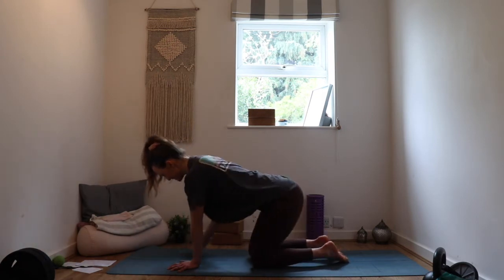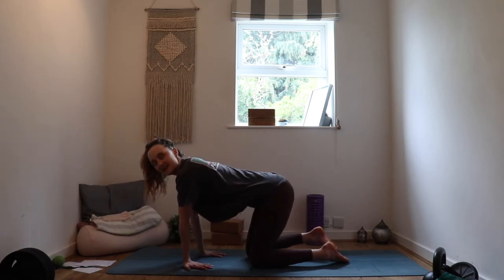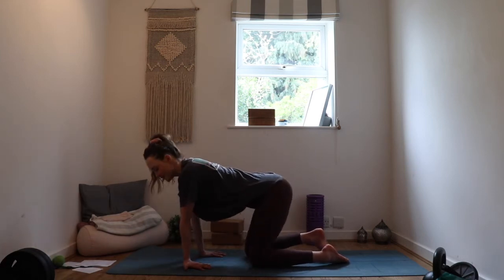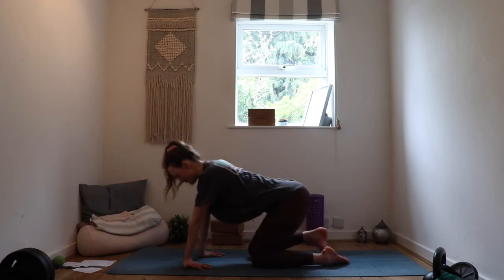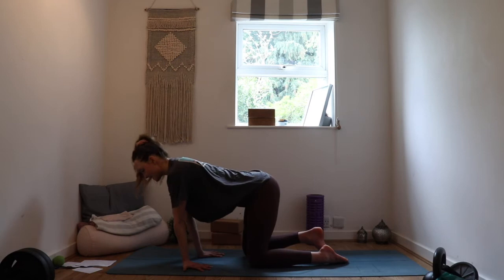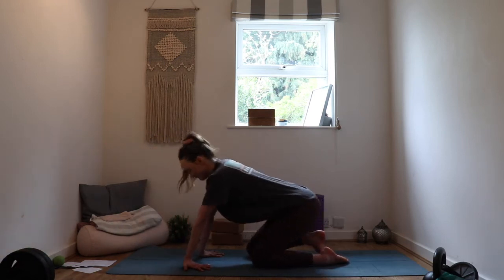Good, and then spin your fingertips so they face towards your knees, or a diagonal if towards your knees feels a bit intense. And just go for a little rock from side to side, maybe a little forwards and back. Let it be really, really intuitive. So whatever feels like it needs a little bit of love, give it.